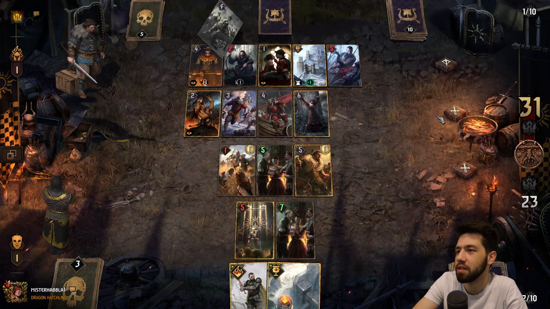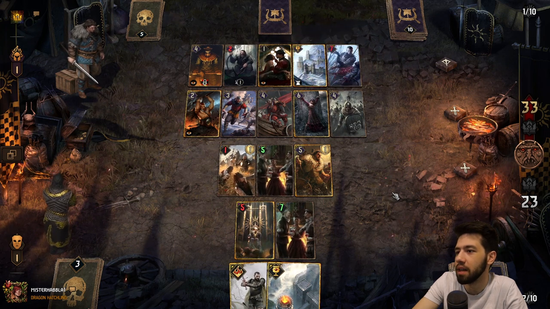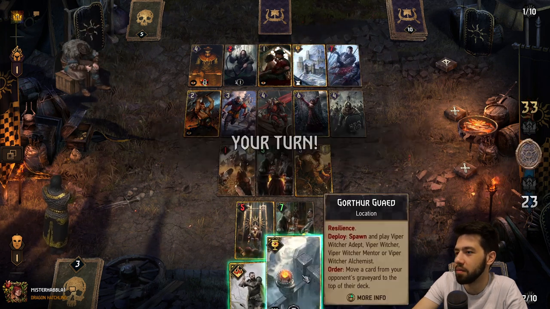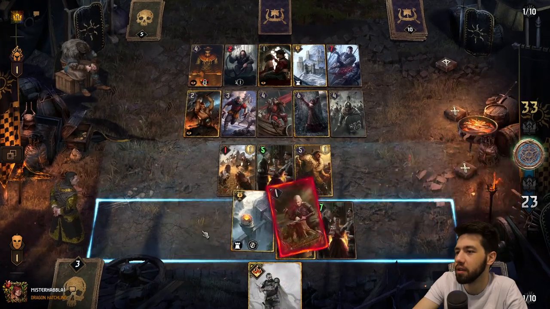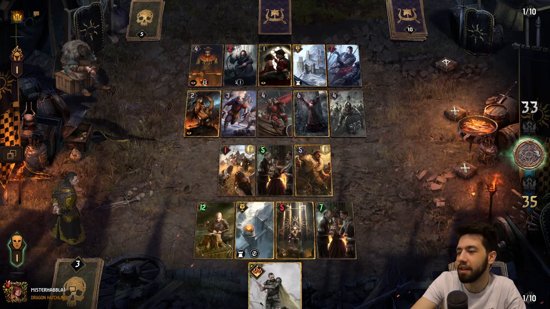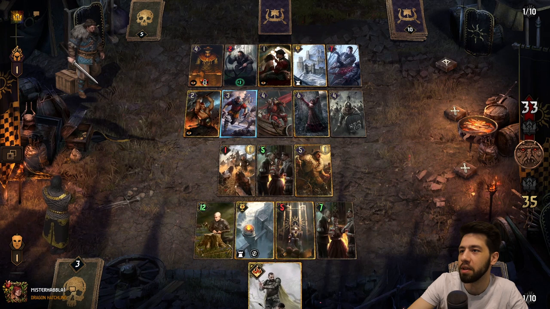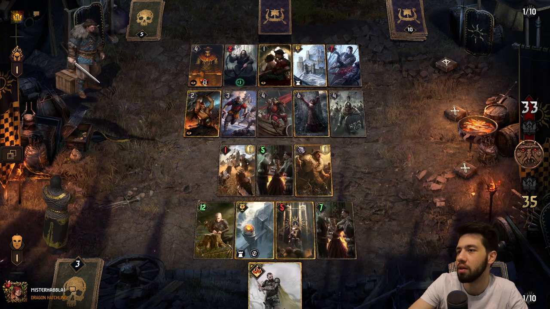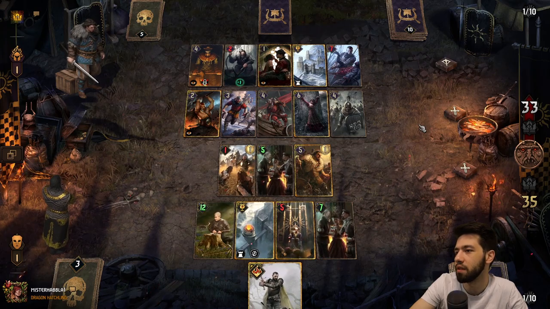Not really what I was expecting here. So he uses that now. Okay, I'm gonna assume he's got something as his last card. So I'm just gonna play the good old 12-point Balance Bronze Viper Witcher Mentor. So the Coup now plays for 9. He doesn't have any armor with the Anchorite Marauder. So that's pretty okay. So let's see what his last card is here.